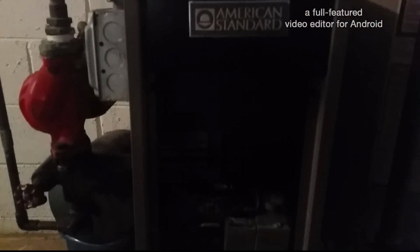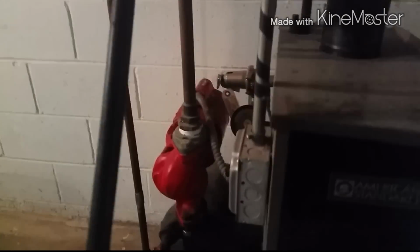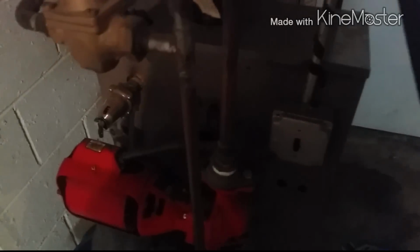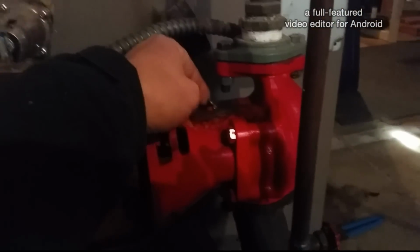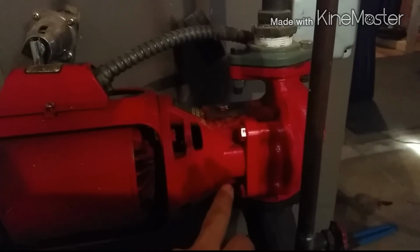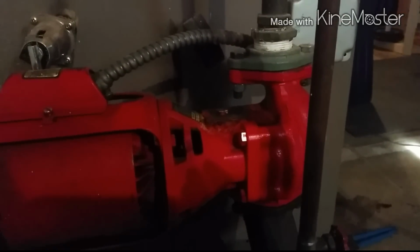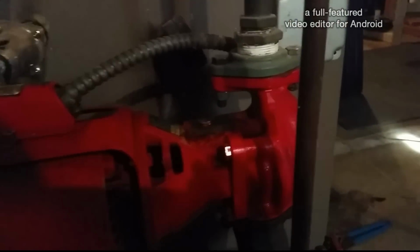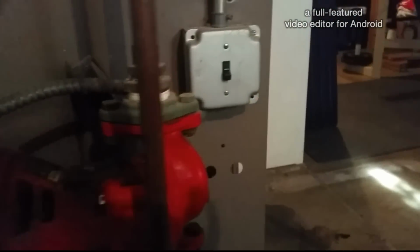Replacing this boiler today. Old American Standard, 45 years old, 1970. Actually, the boiler's still working. But there was water shooting out of this where the oil's supposed to go to. When the pump turns on, no water was coming out. But instead of just replacing the pump, being that it's 45 years old, they want to replace the entire boiler.